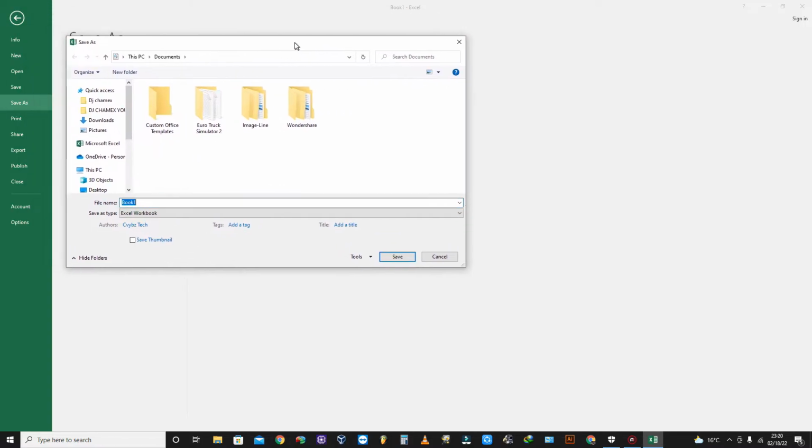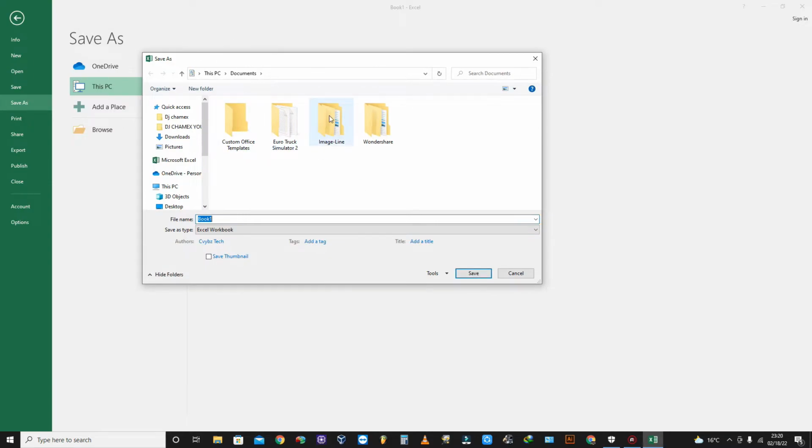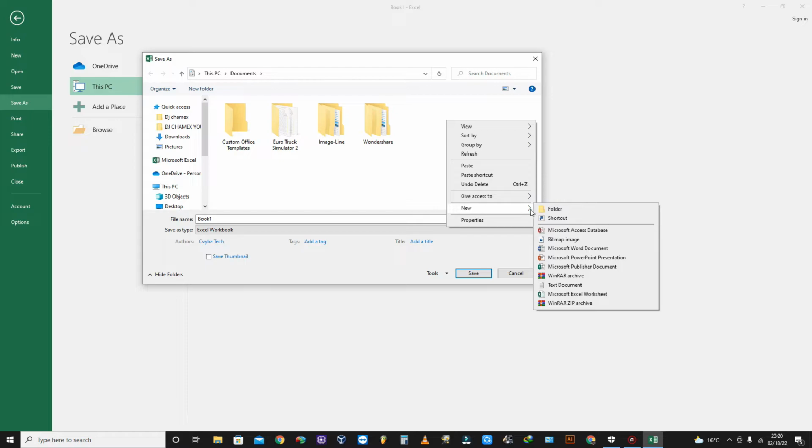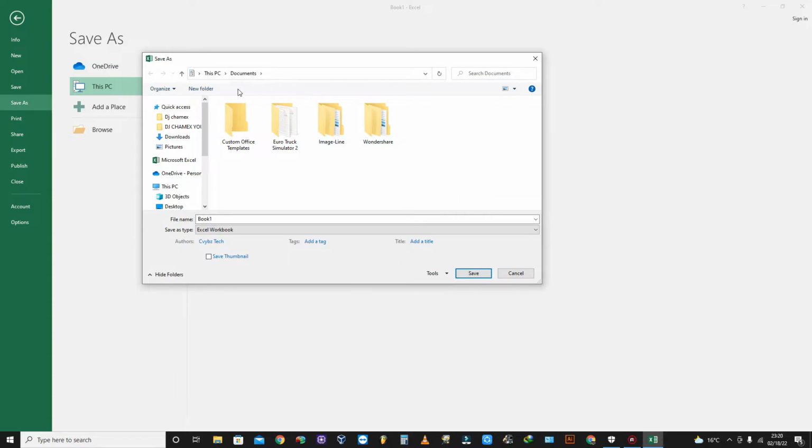I'm going to create a new folder inside my documents by right clicking inside that empty space, scroll down to where it says new, and then I click on folder, or if you want you can just click this tab right here which says new folder, and then we have it.